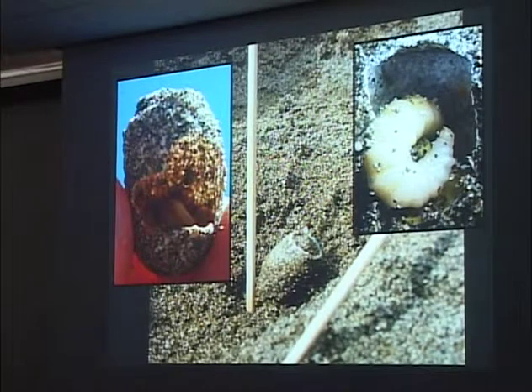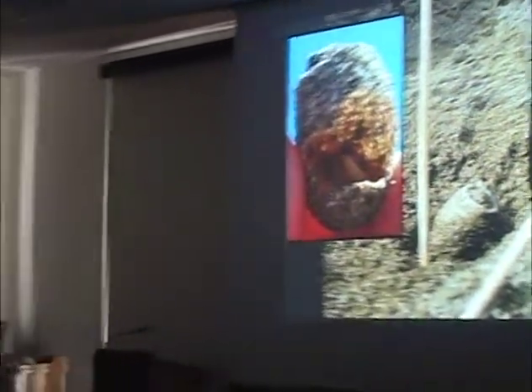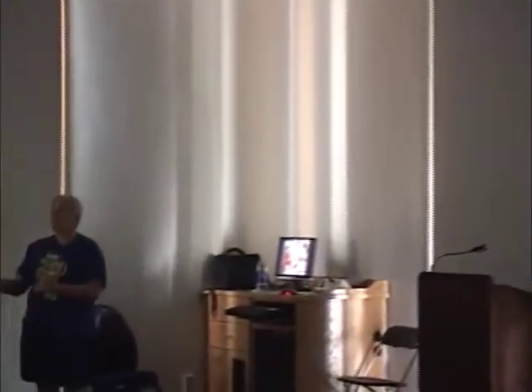The egg hatches into a feeding larva, the larva eats all the provisions, then turns into a pupal stage — which is very short for a silver bee. Some bees stay in a pupal stage for several months, but the silver bee only stays for a couple of weeks, then turns into an adult by about August. But it stays as an adult underground until it emerges again in April or May, so it spends most of its life — most of its adult life even — underground, which is pretty important.